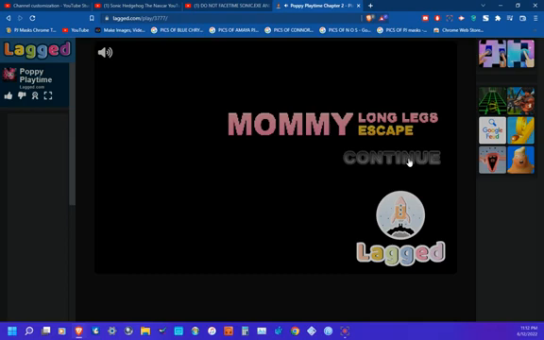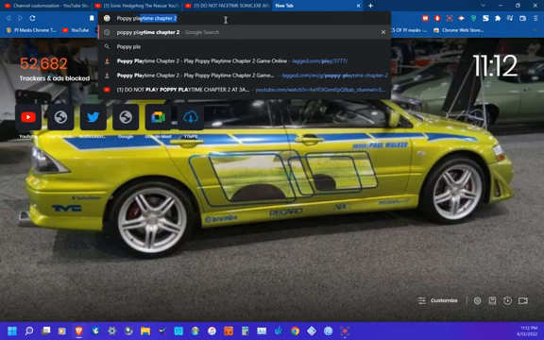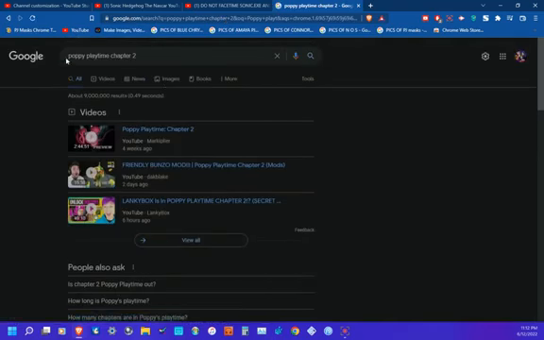Alright, is it gonna let me? Is it gonna let me play the game at all? It says continue. I clicked it. Oh well, let's see if we can try again. Poppy Playtime, chapter 2. I think I went to lag, so let's not do that. I meant to put play right here. But play Poppy Playtime, chapter 2.